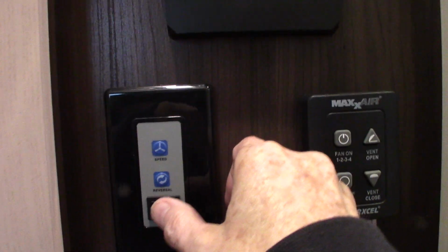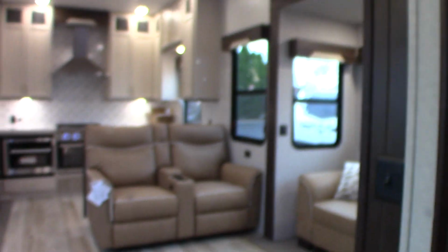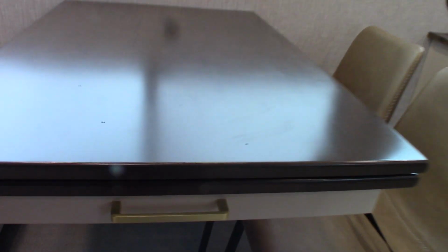So this one is for your paddle fan, your ceiling fan here, the one next to it. Okay, so I'll just shut that off. These sensors here are just for the heating and cooling system. They're just sensors. Alright, so we'll go this way. You have storage underneath your bench, obviously. This actually has a silverware drawer in it and another leaf that pulls out. So it's a cool design.